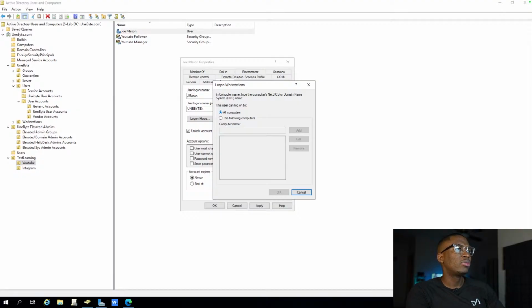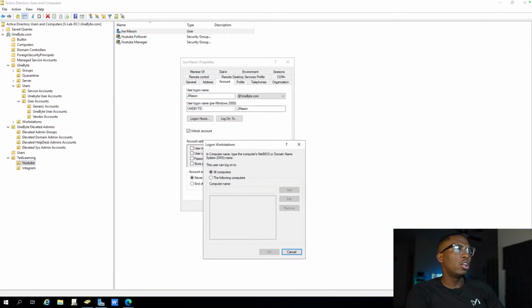But if you click on log on to, you can pick what computers they have access to. If you want this specific user, Joe Mason, to access all computers in their organization, just leave it at all computers. Most organizations will have all computers, but if for some reason you need this person to only use their specifically assigned computers, this is where you would do that.